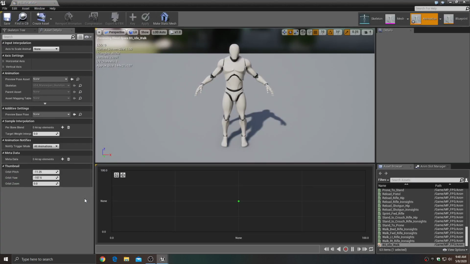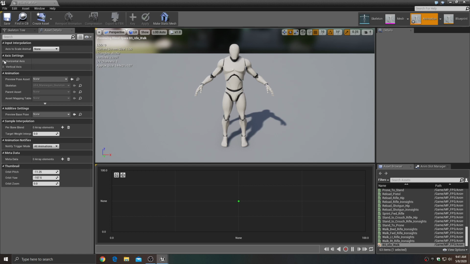So this is the blend space, a 2D blend space. And this is where you plug in all your animations that you want this character to blend between based on parameters that you define. So in this case, if you look right here for the axis settings, we have two. A 1D blend space will only give you the option of having one axis.